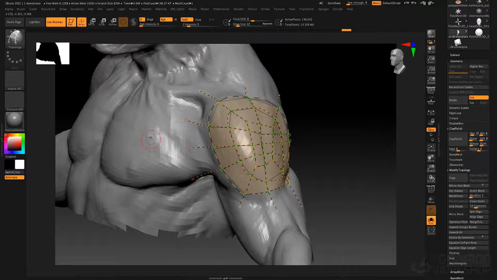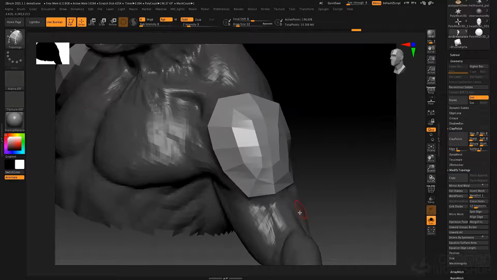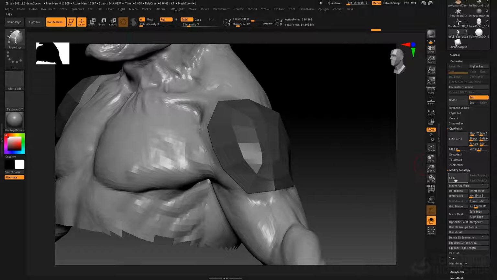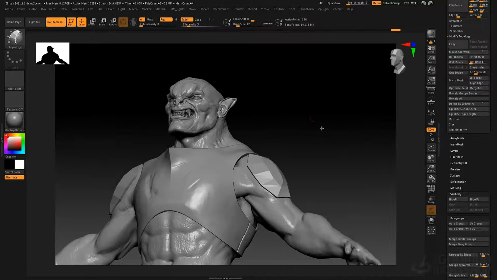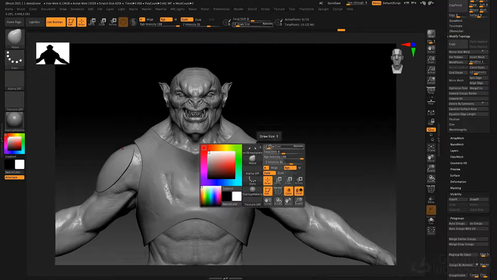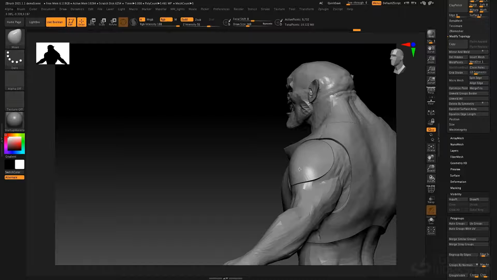Now I want to get rid of my hanging edges. Alt, click and drag a new curve, and any edge that's not connected to a network and creating a face will go away. Alt click, and we have our pauldron. So I'm happy with that. Invert the mask, go to visibility, hide point, go to geometry, modify topology, delete hidden. Turn off solo, and now we have our pauldrons. And remember that we automatically have creasing on these, so if I divide them, those sharp edges will stay sharp. So I can take my move brush now, and we can just adjust these so they sit nicely on the model.